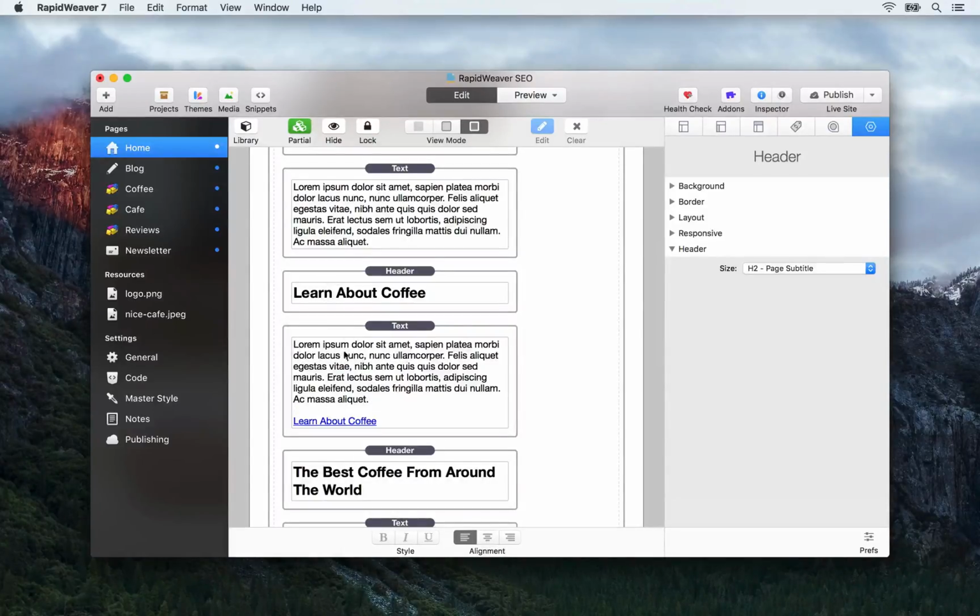So here you would talk about what you write about on your blog. You'd say you can learn about how to brew amazing coffee. We teach you how to pull the perfect shot of espresso, stuff like that. Again, just giving some more supporting text and reiterating the type of content that they're going to find on that page. Okay, with that being said, let's go to Safari and preview how our site looks.